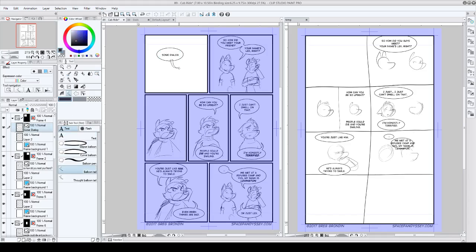And in so many other programs, this is a pain. So click where you want the bend, click again where you want it to end. There you go. Dialog bubble. I can do whatever I want with these. But it just makes creating dialog bubbles so easy. They look great. The other nice thing I like about Clip Studio Paint is the ability to use vector layers.